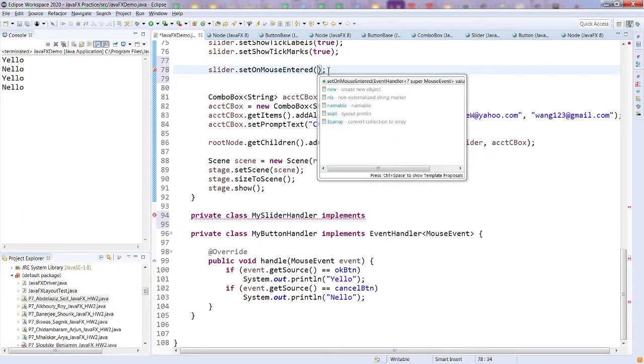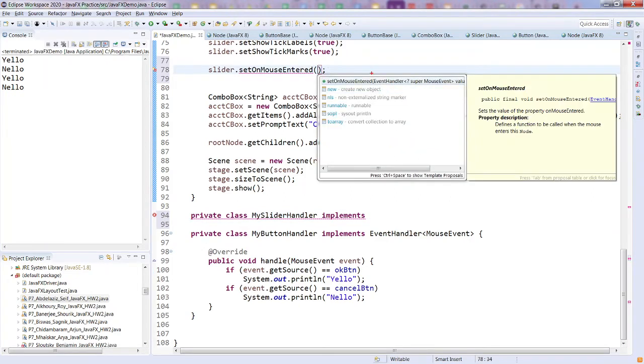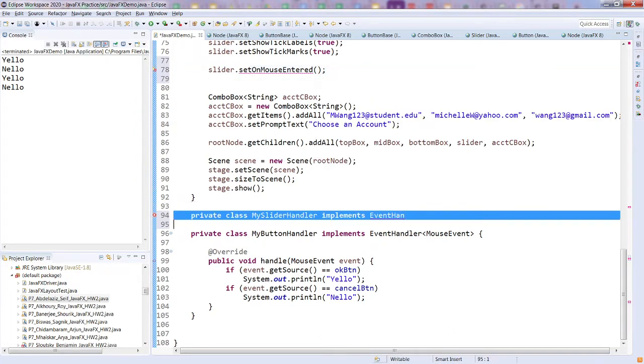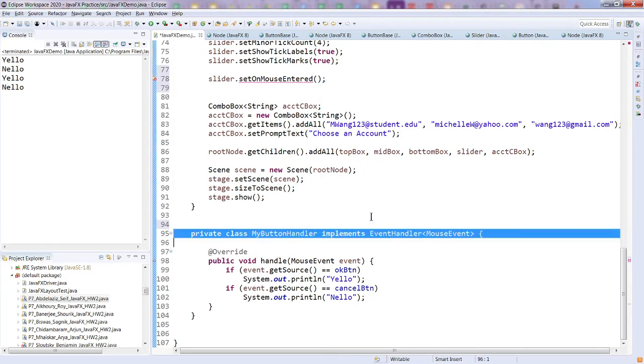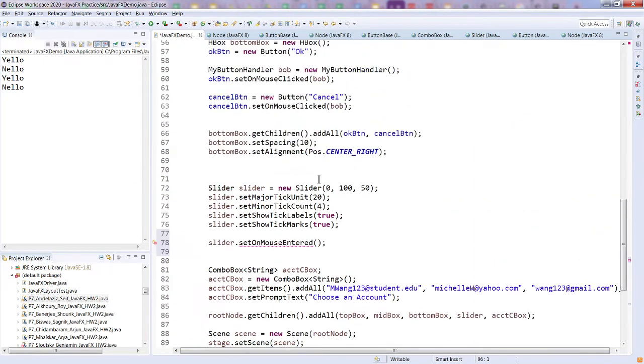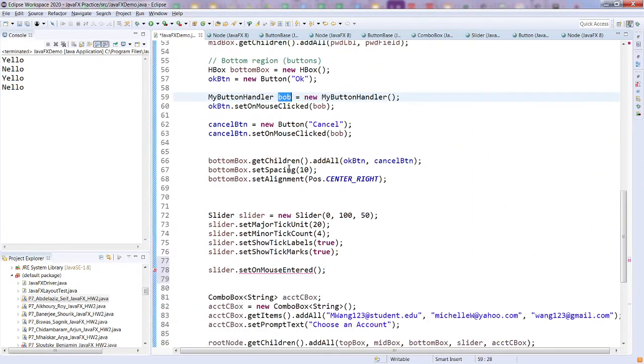So, okay, an event handler of type mouse event, or that handles mouse events. Oh, you know what? Never mind. We already have that kind. This listener can do it. So take it back. We already have one. So I'm just going to use, was it Bob? Yeah, Bob is already our listener that does that. So we'll let Bob handle this stuff.